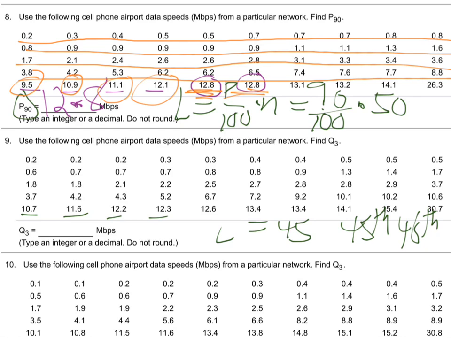Since it's the same number, you keep the same number, you don't add them. Well, what's going to happen if you add them and divide by 2? You're going to get 12.8. Go ahead and add them if you want and divide by 2, but you'll just get 12.8. If they were different, like 12.1 and 12.8, then you add them and divide by 2. Right, because you're getting the middle of it. You're getting the average. I was adding them yesterday and forgot to divide by 2. Gotcha. That makes sense. You're getting the middle of those two, you're averaging them. All right, let's try number 9.